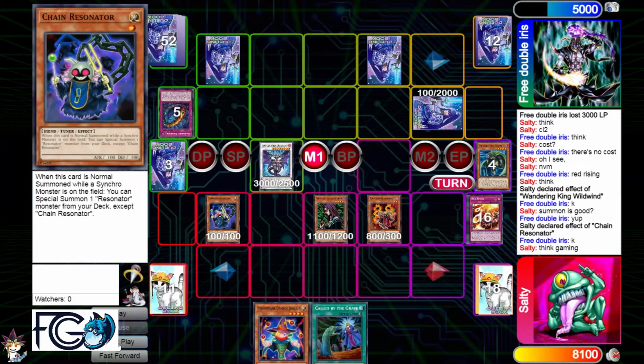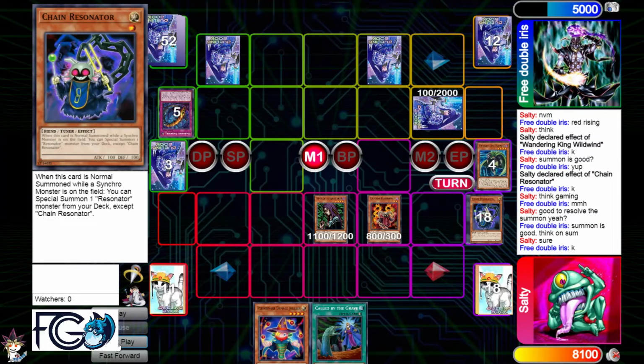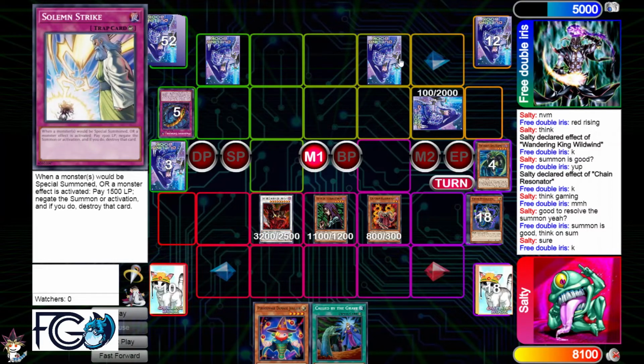Think Gaming. Someone's Crimson from deck. A lot of thinking on the summon. They both know that a Torrential's set currently, so it goes into Hot Red. This is going to step out the Torrential. But like I said, Torrential Strike is going to be really potent here.